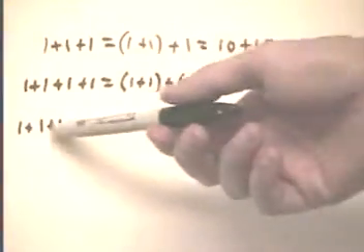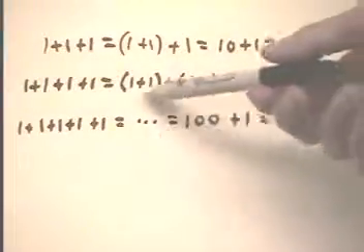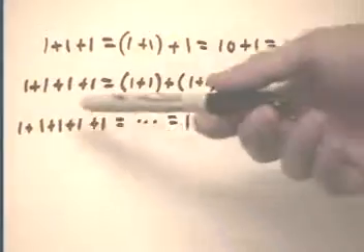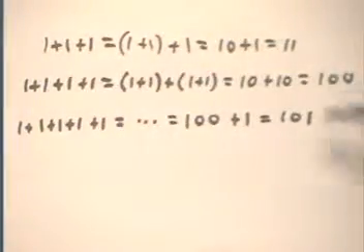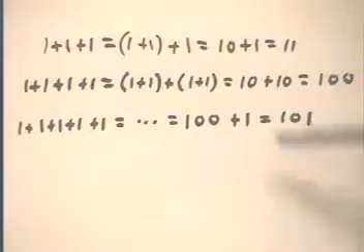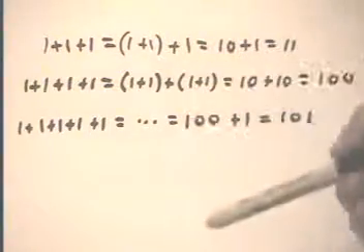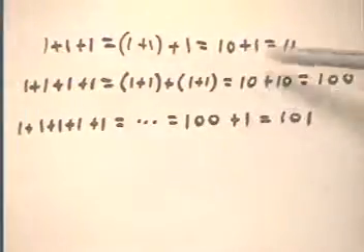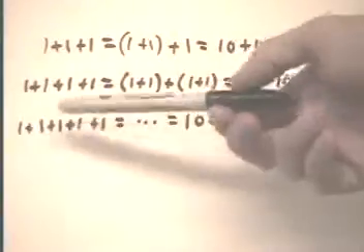Then 5 1s is going to add up by similar breakdown to 1, 0, 1. We could break it down to 4 1s, which is a 1, 0, 0, plus a 1, which is going to give us a 1, 0, 1. You should continue this table down, maybe 10 lines or so. Make sure you understand the pattern that you get when you add a bunch of 1s.